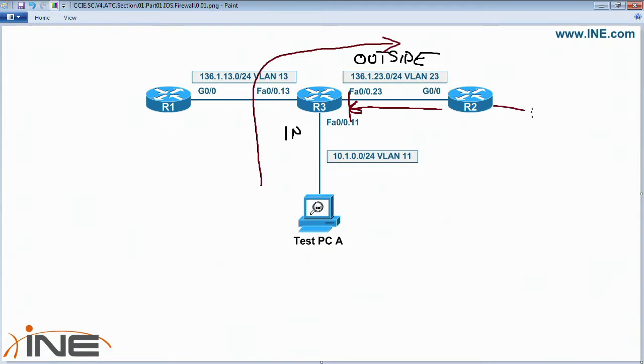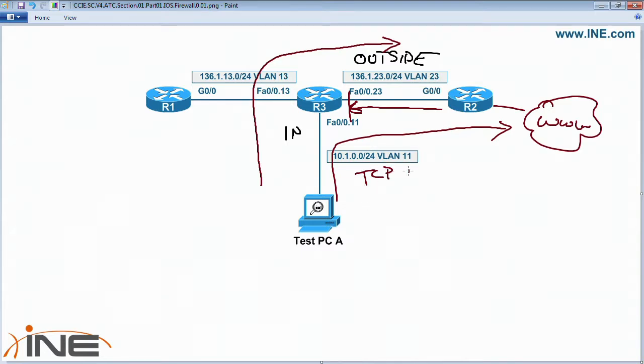So for example, let's say that behind router 2 here we have a web server and the test PC wants to do regular web browsing to this. Based on how normal TCP transmission works and the initial three-way handshake, when the test PC opens its web browser, the first thing it's going to do is send a SYN to TCP port 80 at the destination, saying that I want to start the three-way handshake.